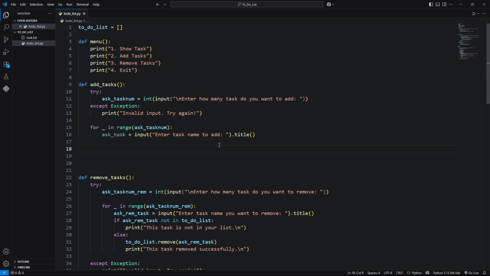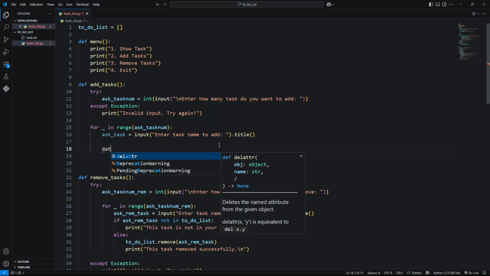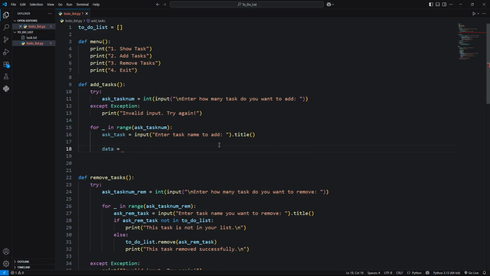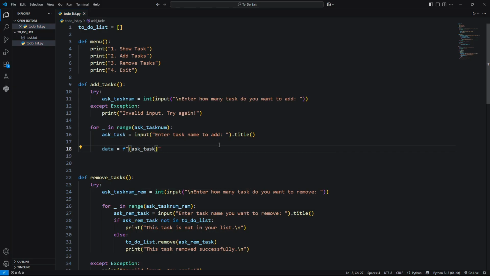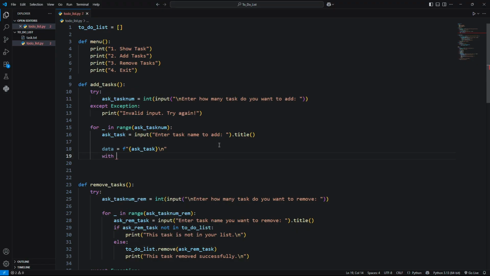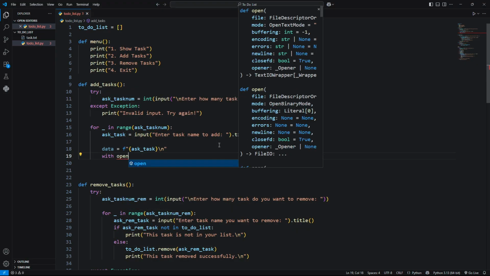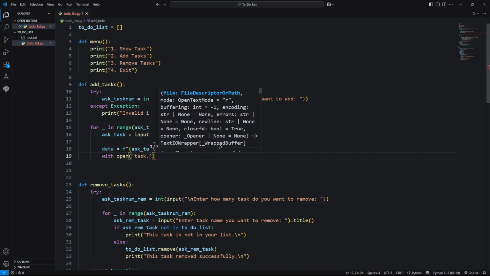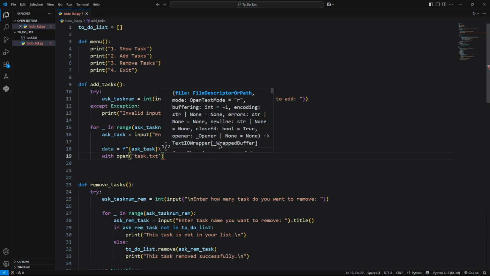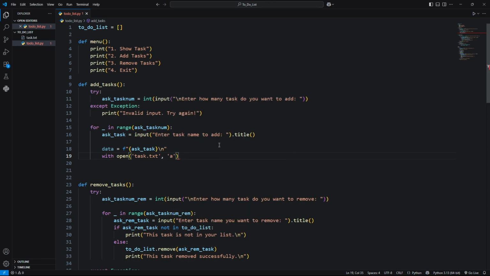Let's assume we need data equals, we're gonna create a new line. So here we're gonna use an f-string, and we're gonna say this task, then we use the \n over here, and with open task.txt as append, as file.